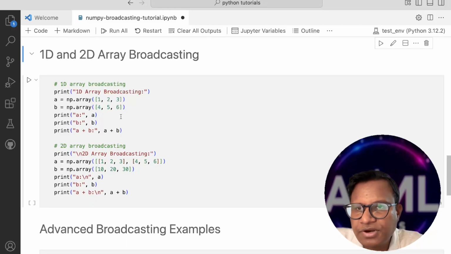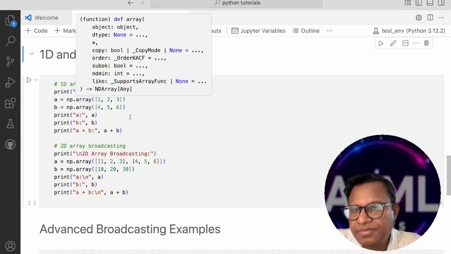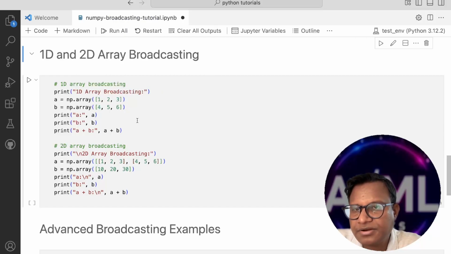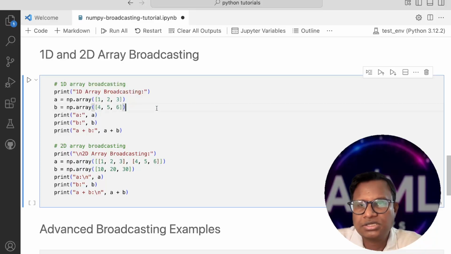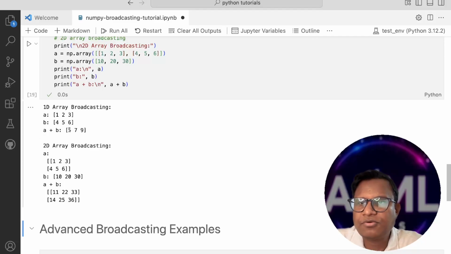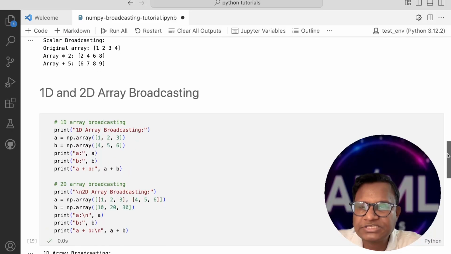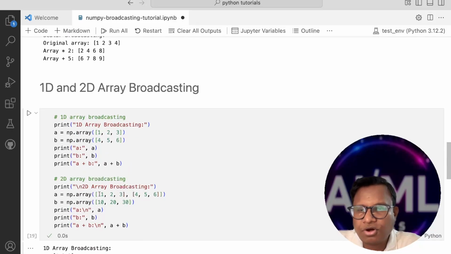Here we are creating two arrays. This is 1D broadcasting. A and B are there, and we are adding A and B. In this scenario, nothing special will happen, A and B will both be single rows. We'll see what we have got: 5 5 7 and 9. But in the next part we have 2 rows and 3 columns, but in the second part we have only 1 row.